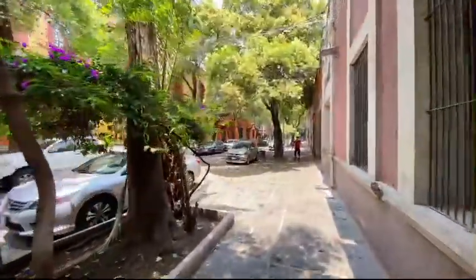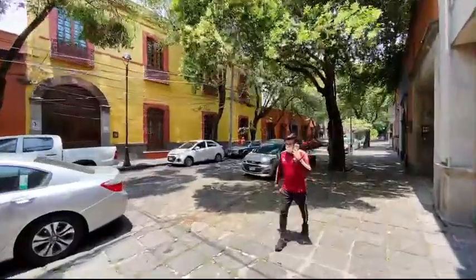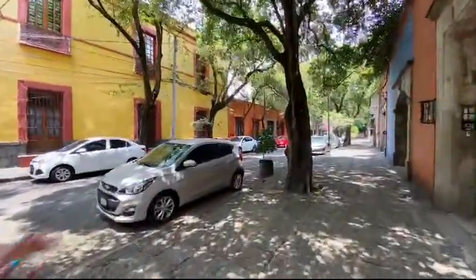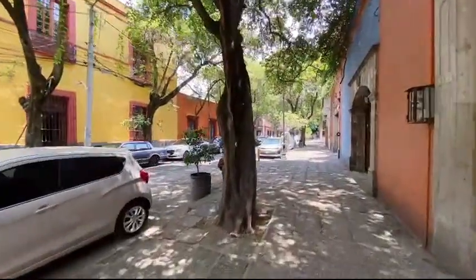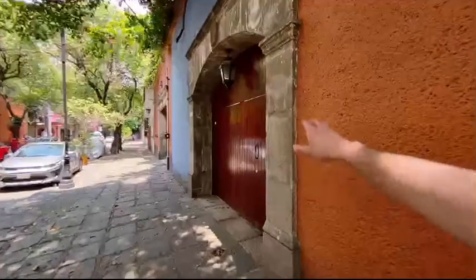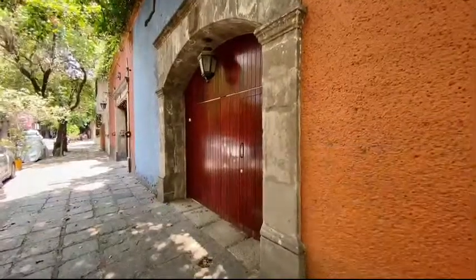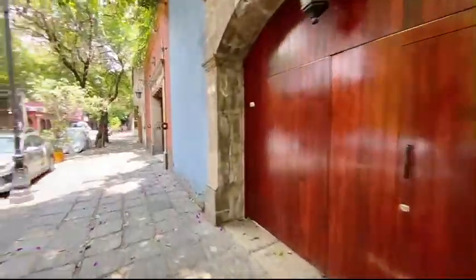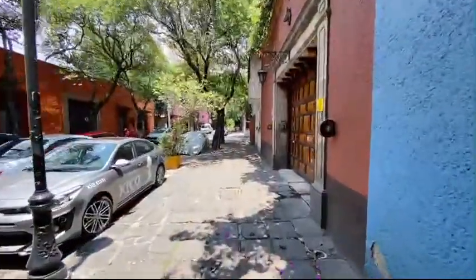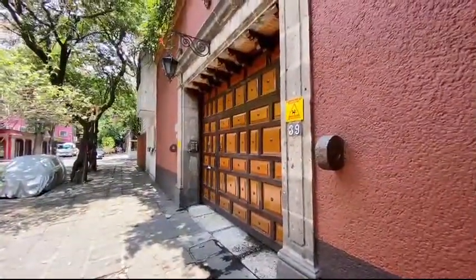Like I said before, it's like you're not in the middle of the city. It's a little town in the middle of the city. And you will see that these big houses are amazing, and almost all of them have the thing for the horses. Where they would store the horses? Yes, and the big houses also have these big doors because of the carriages. They used to have big carriages as well.